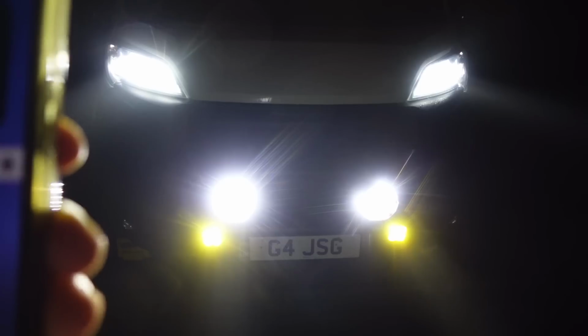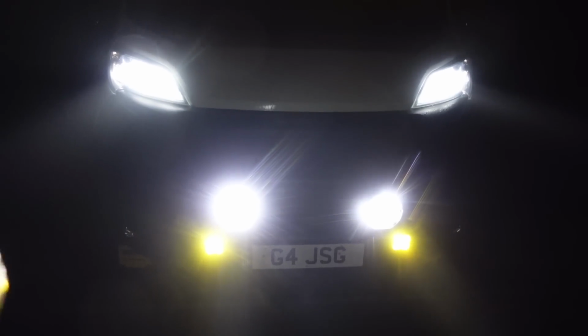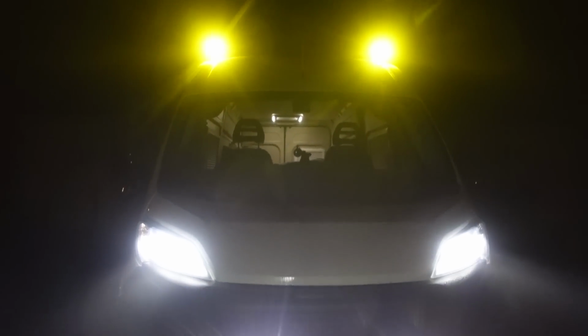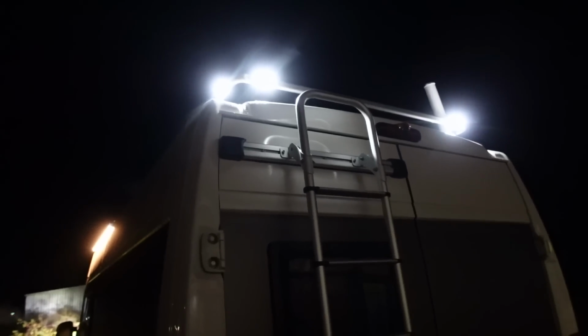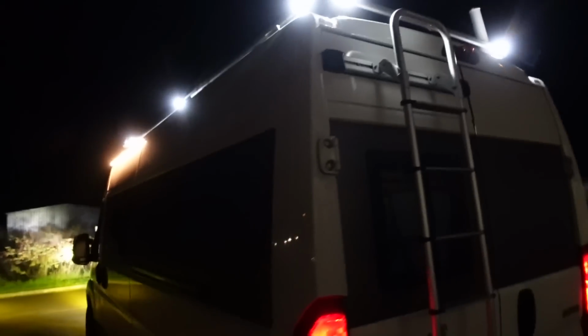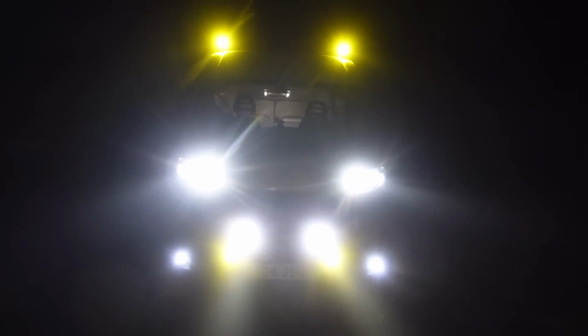Seriously though, we can control them from the app. Front fogs. Spot lamps. And top lamps. I think this is cool. So now we've got remote access to turn the lights on outside too. So that's the awning lights as well as the other lights as well. And then round the back, we've got the lights there, and you can see my little dildo strapped in place like all dildos should be. Sexy. Oh yeah. Like an alien.